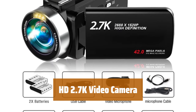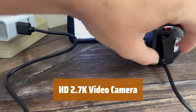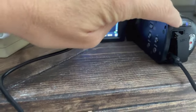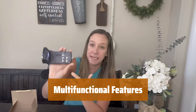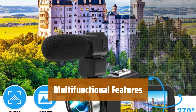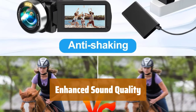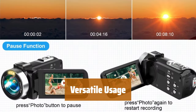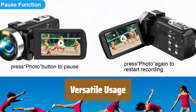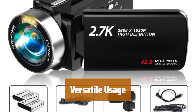Number 4. Capture your lovely moments in stunning high-definition with this video camera. Its 42-megapixel camera and 2.7K video resolution ensure crystal-clear images every time. With various functions like loop recording, time-lapse, and smile capture, this camera offers endless possibilities for recording your daily life. Small and lightweight, it's perfect for carrying with you everywhere. Upgrade your recording experience with the external microphone included with this camera — it picks up crisp and bright voices from all directions, ensuring clear sound quality. Use it as a webcam for live streaming or video calls, or connect it to your TV for playback. With its fill light feature, you can also capture clear images in low-light conditions or darkness.